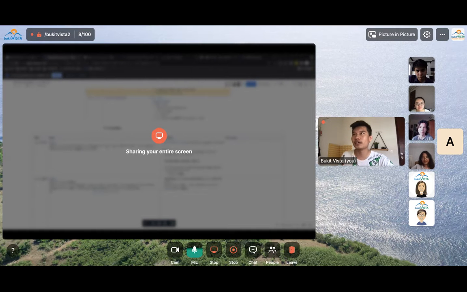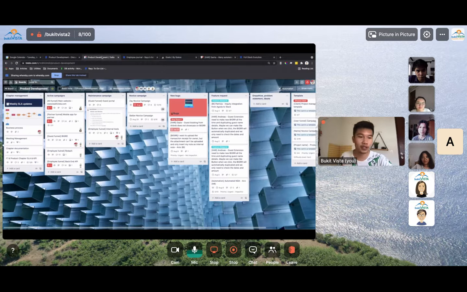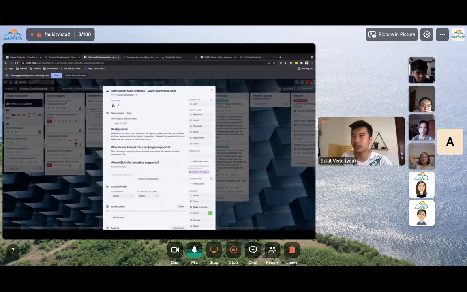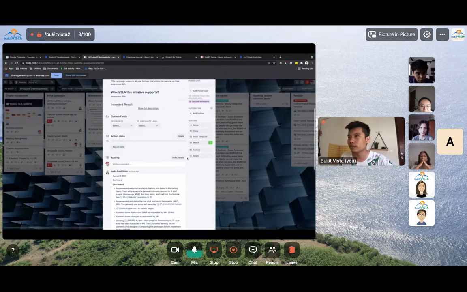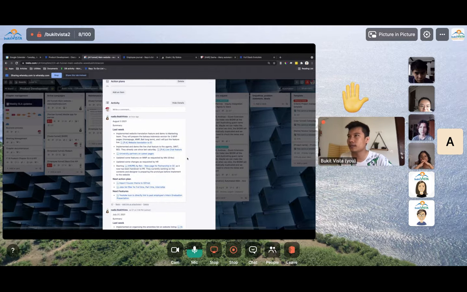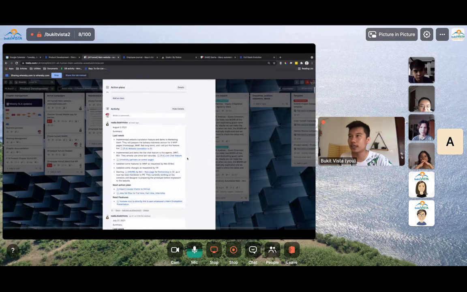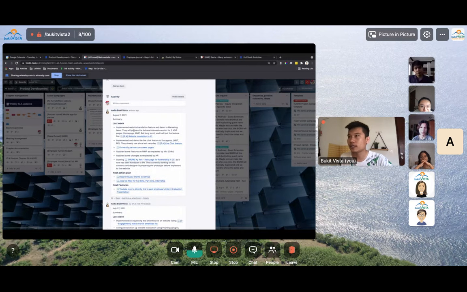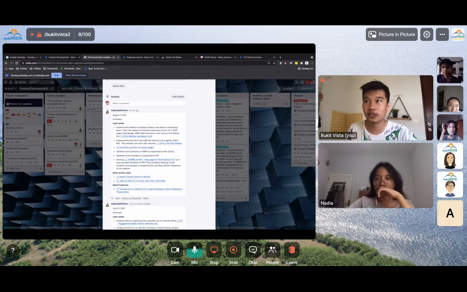The updates are on Trello anyway, so anyone can read that. But I will try to read that, and especially we also have a novice campaign from Zay, as part of his onboarding. So I will read this quickly for the updates. Nadia has these updates this week: she has been implementing the website translation feature, and implemented the live chat on the website, and that's operational. Okay, that's really good.